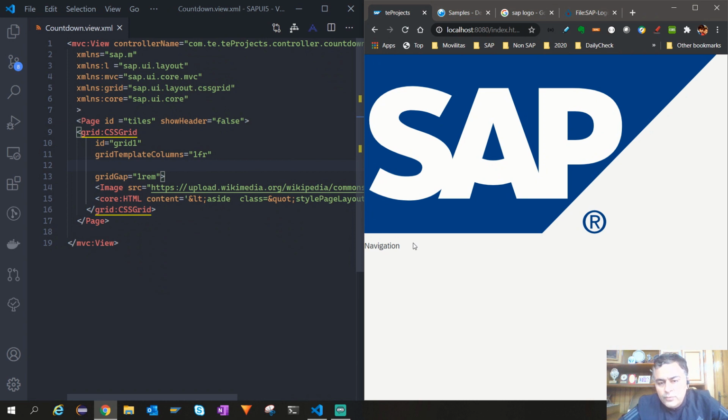Now next, in place of this navigation, I want around four tiles, and those will be arranged in four columns, but in the same row. So that means we need another grid, but this time not with one column, but with four.